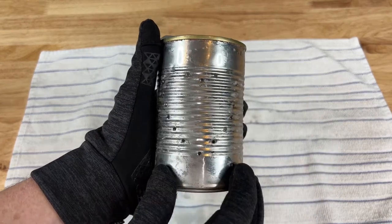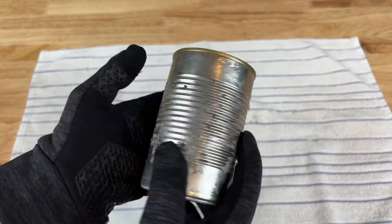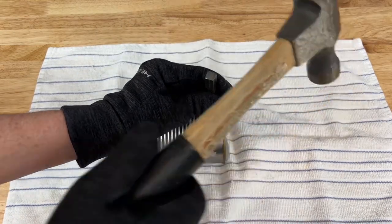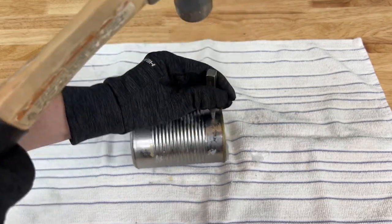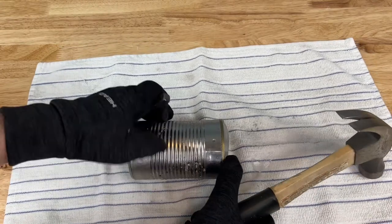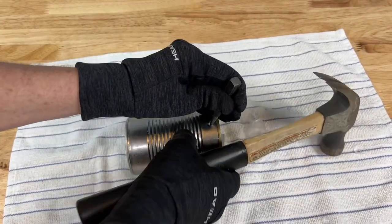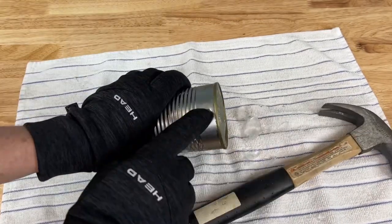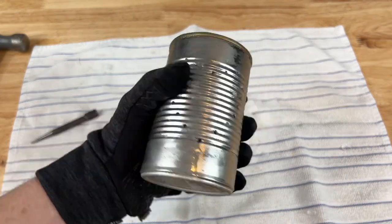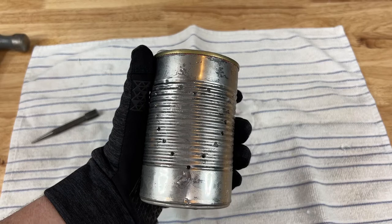Here's the hole design ready to go. Now the one thing we don't want to forget is you could use your luminary like this, but if you want to hang it, we need to punch holes in the sides so we can add something to hang them with. I've made my little punch hole — I could use the drill, but another option would be to just use the punch. So I made a nice big hole just using the punch to hang it with down the road. I need to do the other side — you can make this hole as big as you want, depending on the material you're going to use to hang it. This one is done, and now I just wait for the ice to come out. One tip for getting the ice out quickly is just setting it in a sink full of water — it'll pop right out super fast.